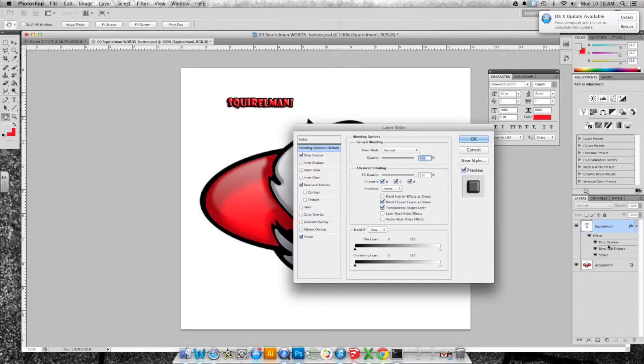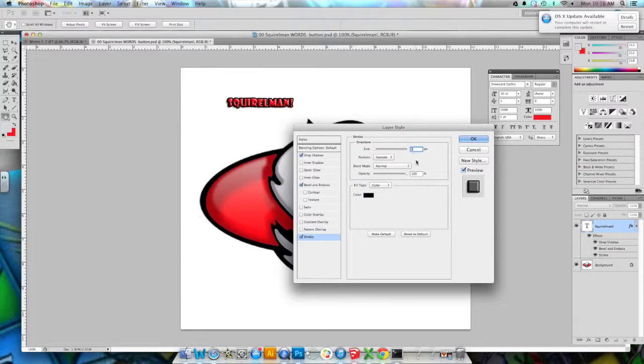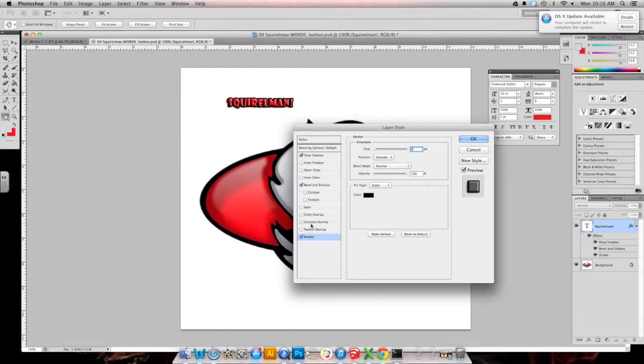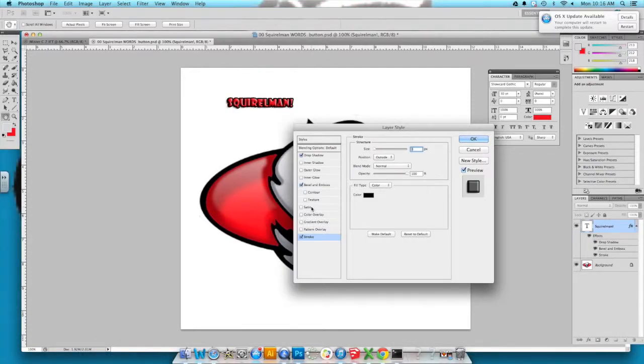So I played with my layer effects and you could see that. I'll show you what I added. I added a stroke, which is, what about three. By the way, you don't have to do any of the exact things I'm doing. In fact, if you want to play with the gradient overlays, I didn't really like what I ended up with there. Satin is a cool thing to choose.